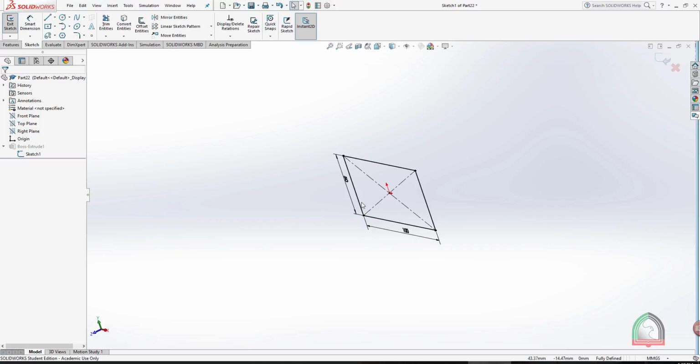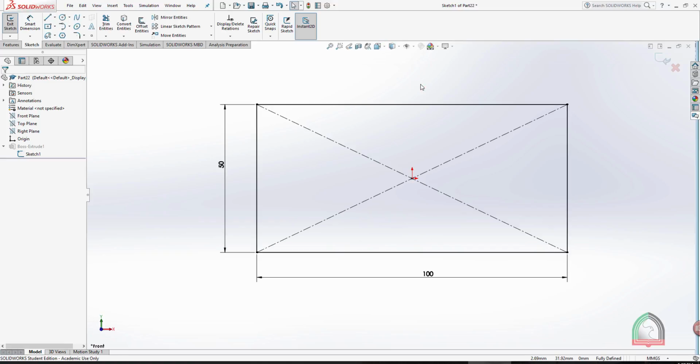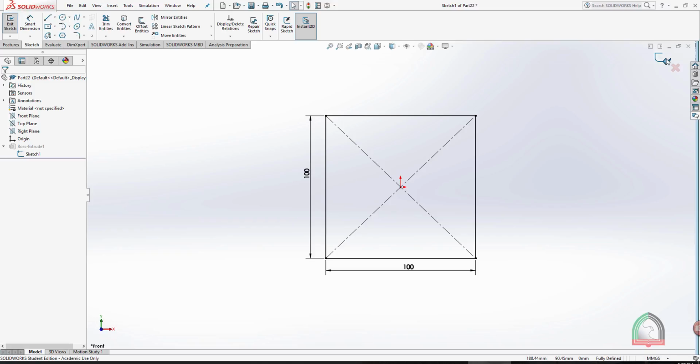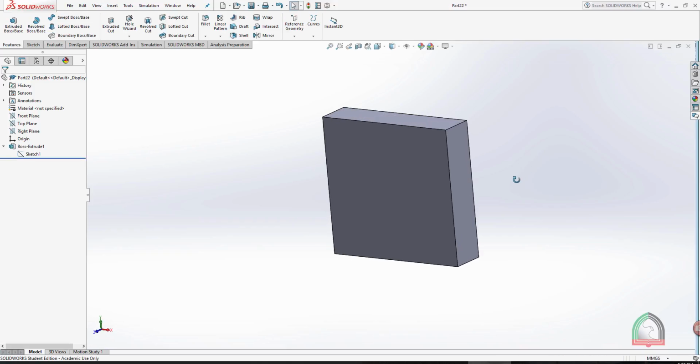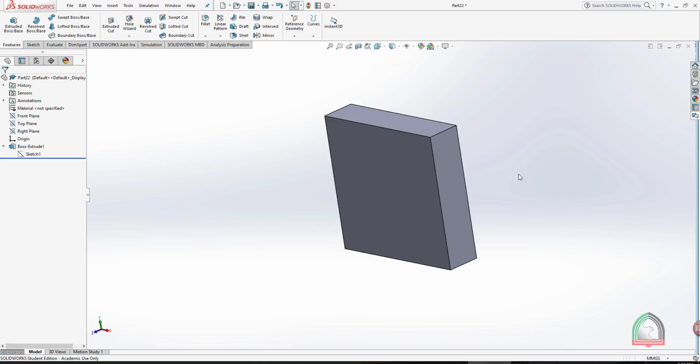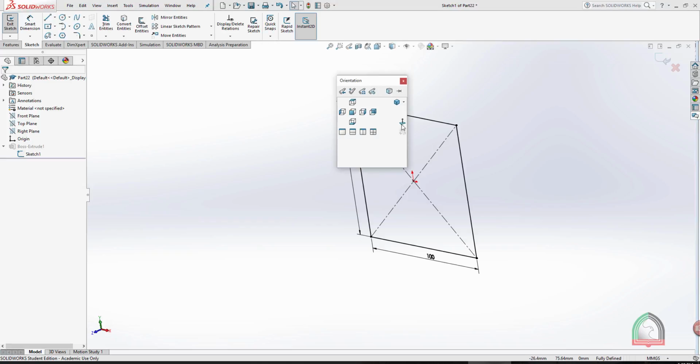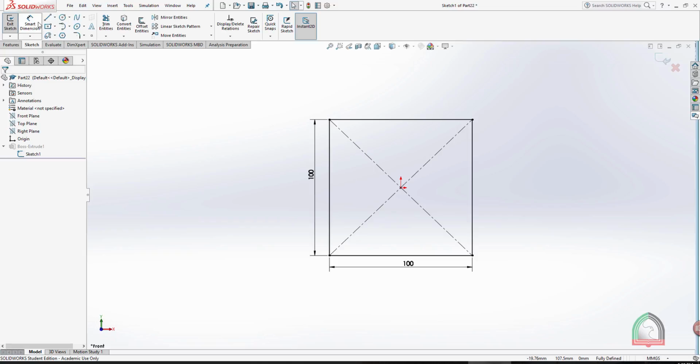So it will give you the sketch of this figure. And if you want to make this normal to you, just go to orientation and select normal. So now it is normal to you. I'm changing this dimension to 100. So now it becomes a square. I'm simply exiting the sketch, and it will give that change, and that will not make any changes in the existing 3D properties. Say for example, if I am changing from here, click on the sketch and go to edit sketch, and you can use the spacebar also for making the normal option. And I'm making a change here.